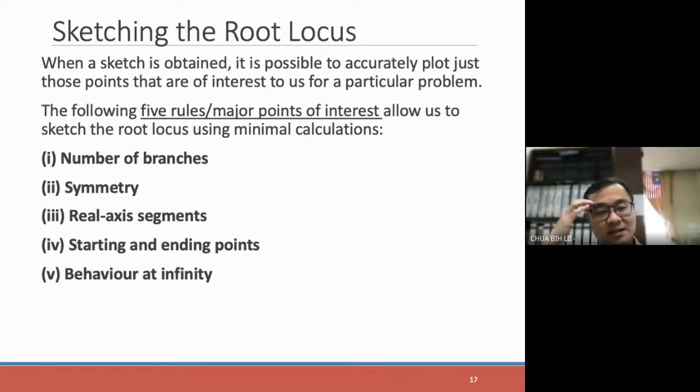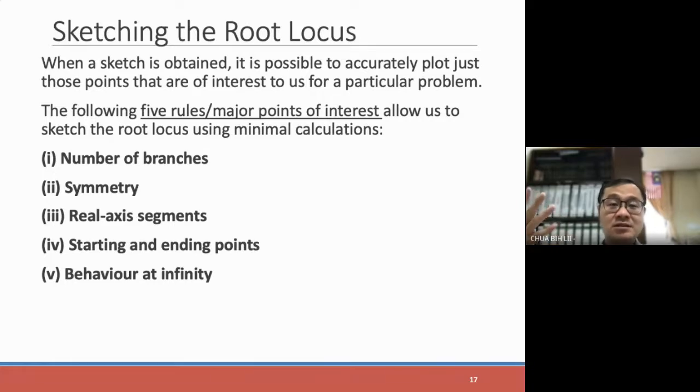the computer lah, right? So that is the conventional way from when computers were not very common. When computers were not common, all these techniques were developed to quickly check, right? So now these techniques can be considered obsolete lah, but they still serve as important tools to check your simulations, because nowadays computers are very common, but the problem is that whatever it generates is still based on our input. Whatever you put in, it just gives you something.